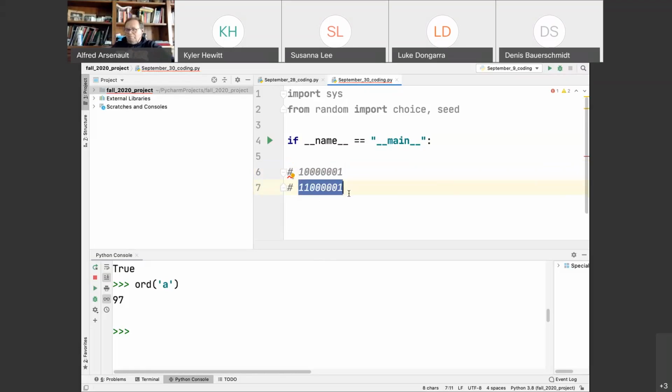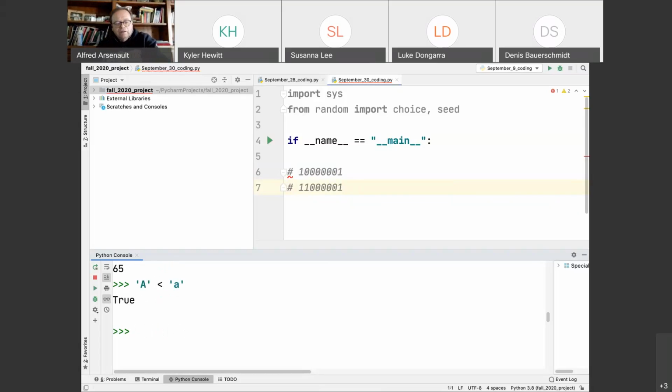No, this is not on the test. But this is what the function ord, ordinal, does. Ord just takes this character, capital A, and says it's 65. Ord takes the character, little a, and says it's 97. And the way it works is by converting the string of ones and zeros into a decimal number. So that's what's going on here. Ord of capital A is 65. So capital A is less than little a, because 65 is less than 97. In other words, capital A comes before little a in a dictionary because its value is less.